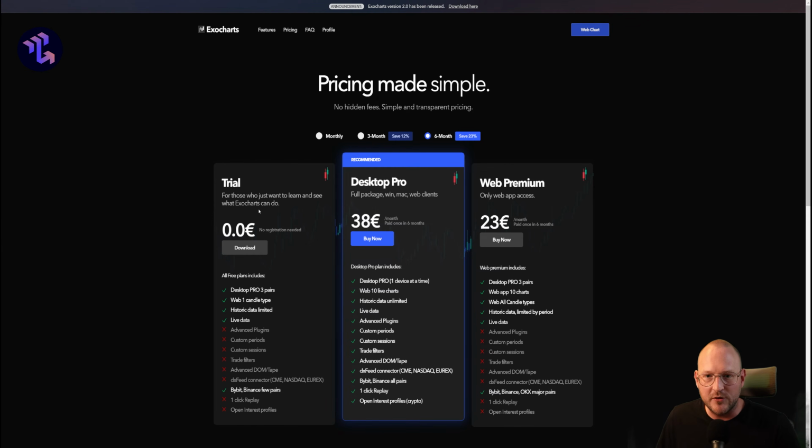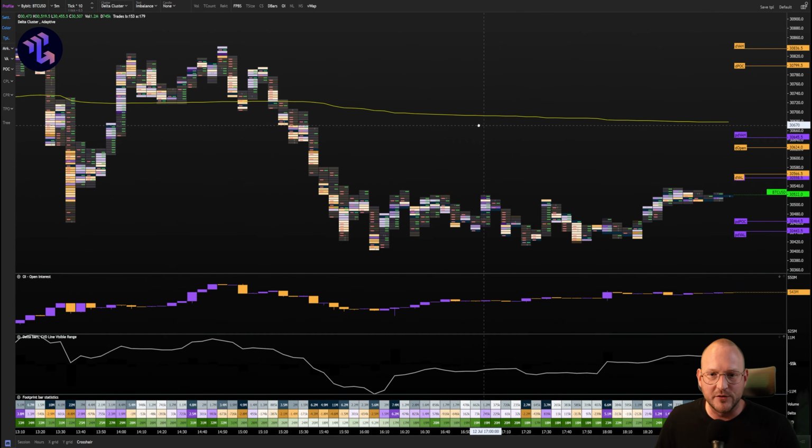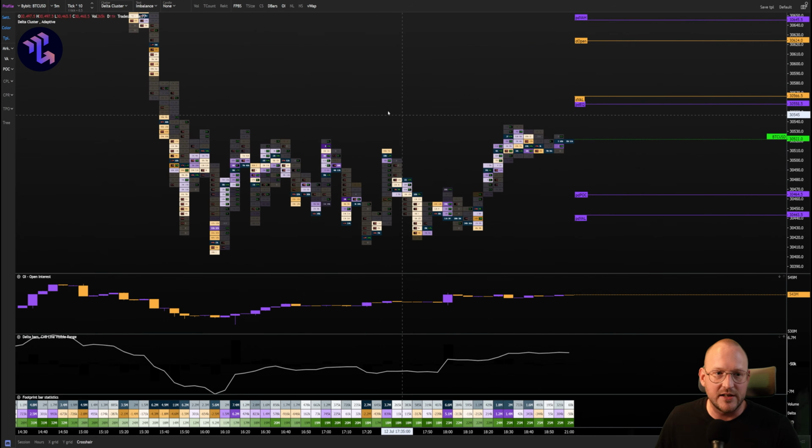So I'm going to start off with the web version, for which I already have a subscription, and I'm also logged in. So all I have to do is simply click on this button, web chart, and it will bring me to the software. Right? So right now I'm simply going to switch over and I'm already going to load my template that I have built for you, and I'm going to show you exactly how you can import that and how you can start using that template as well. So again, I remind you, this is the web version.